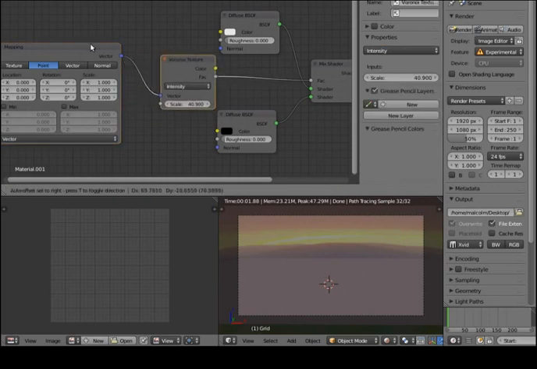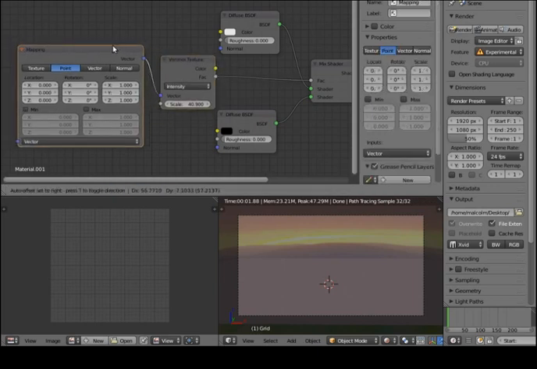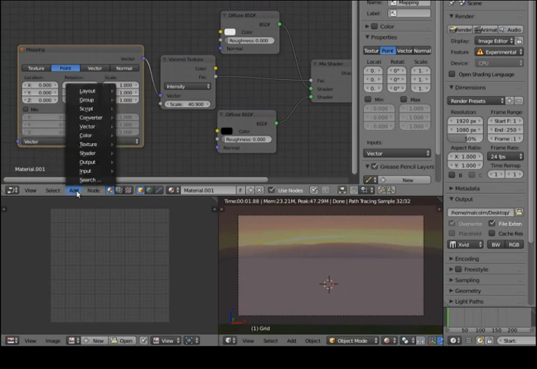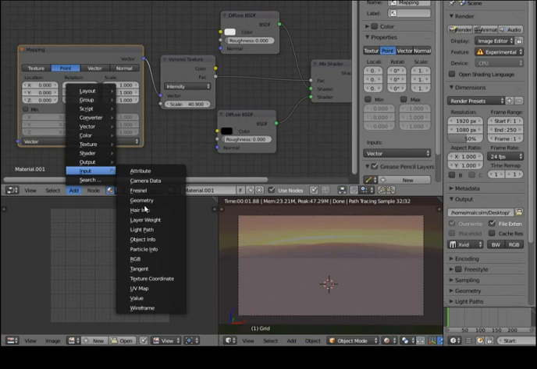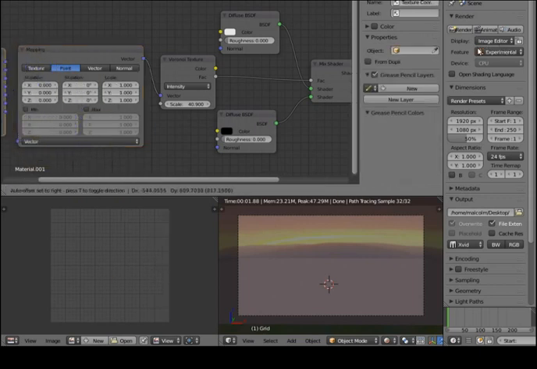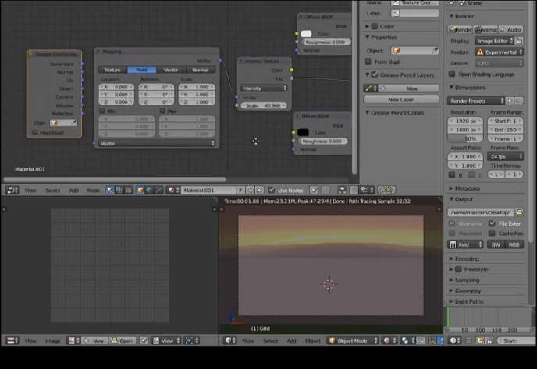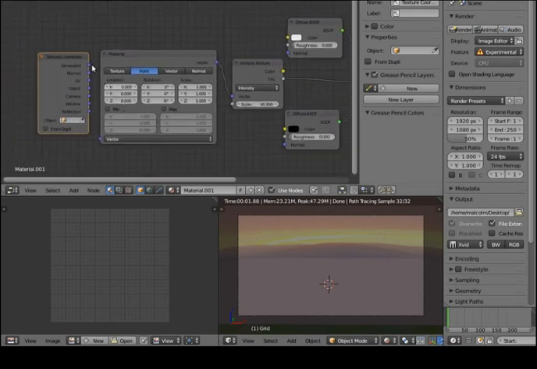That's because we don't have an input into here. So we want a texture coordinate input as well. Sling that over there, and we want generated. This is what we want.